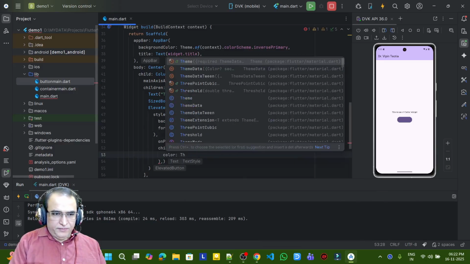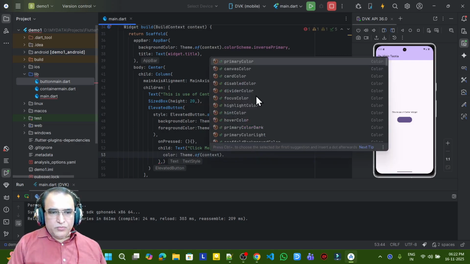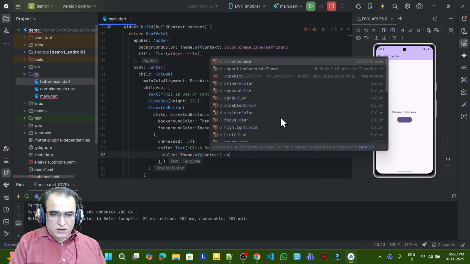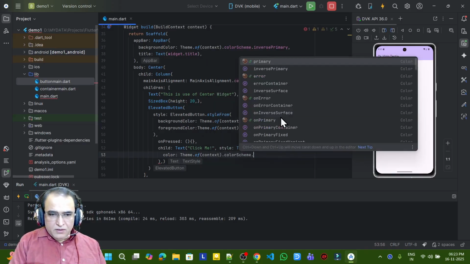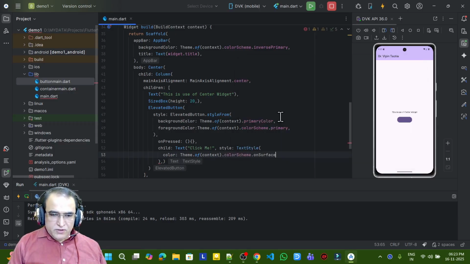I say Theme.of(context), and I can put any other color that I want to decide. So I can say colorScheme once again, dot, I say onPrimary we have, onSurface we have. Try to give this onSurface, so black color is coming.